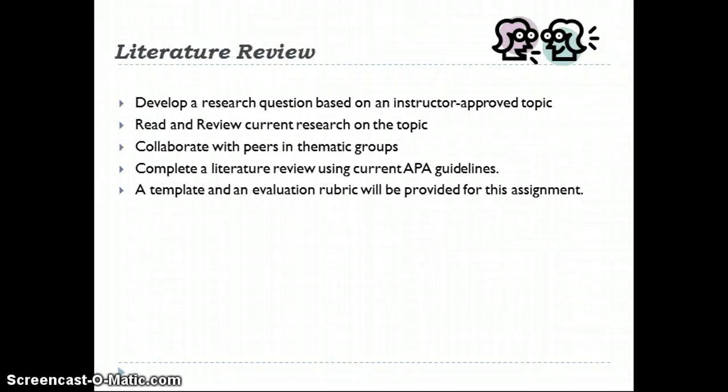So you have a literature review. So this is a big project. We're going to do pieces of it throughout the semester. We're going to work on developing a research question. You'll kind of go from a list of 10, you'll narrow that down. You're going to be doing actual research in terms of finding articles and research that others have done related to your topic. So kind of honing some of your research or article research skills. And then you'll be put in thematic groups based on your topics. We do that in a lot of classes. And then writing an actual literature review.